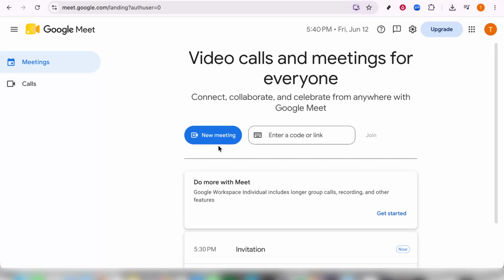This prompt is essentially asking you if you want Google Meet to be installed as a standalone application on your computer. By doing this, Google Meet will have its own window separate from the regular browser tabs, offering a more streamlined and efficient experience when using it for your video calls.